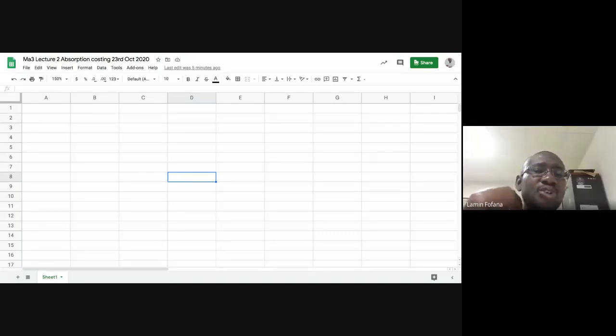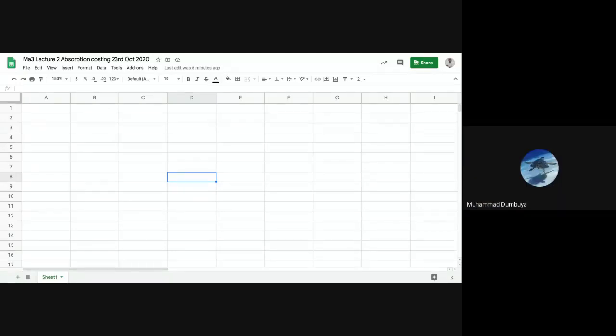Okay. Are you using a mobile? If you are using a mobile, you will see two Lamin Fofanas. If you are on the first one, go to the second one. For those that are using mobile, please explain it to him. Yes, I'm seeing you and also your screen, but the screen is not visible to me.